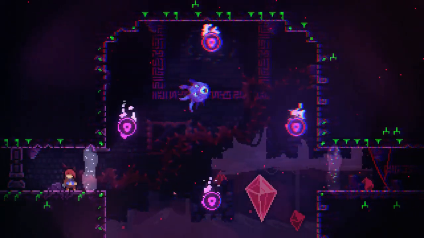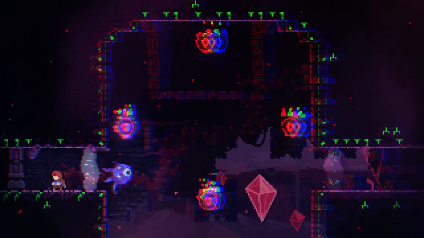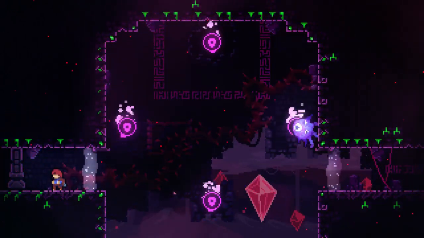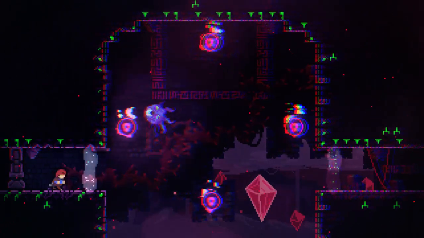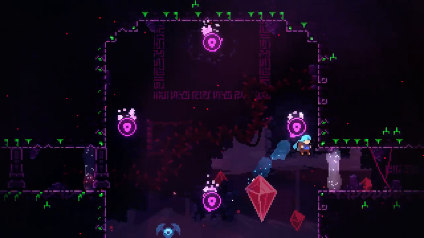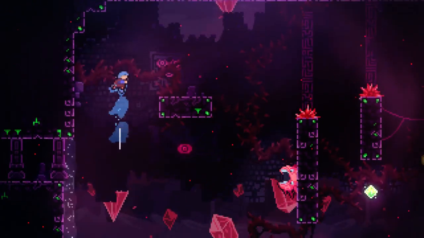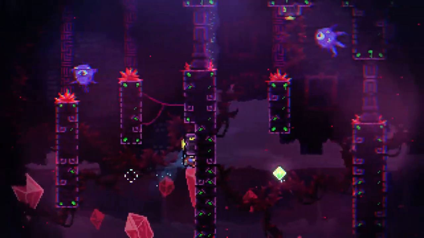I don't know if that was intended or not. I want to be strategic about this. Calm down, buddy. Calm down, buddy. Then I'll make my way across. You're, like, patrolling. Oh, they locked me in with you. Okay, that was fun. Ah, come on.